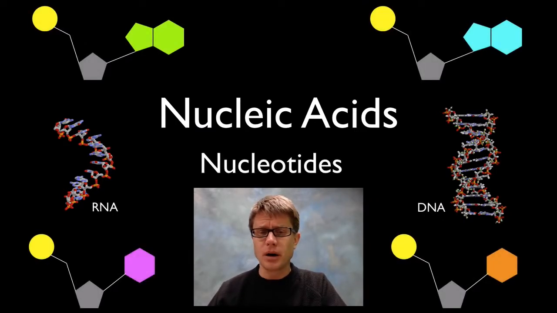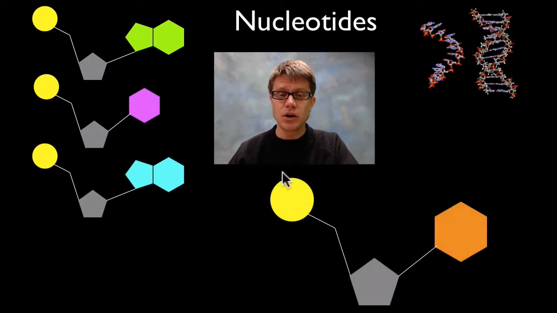But what are they made up of? Those are nucleotides. And so these are the building blocks of DNA and the building blocks of RNA. So let's look specifically at one. So this is one nucleotide right here. A nucleotide is made up of three parts. We've got a phosphate group. That's going to be pictured right here. It's phosphorus in the middle and then oxygen around the outside.